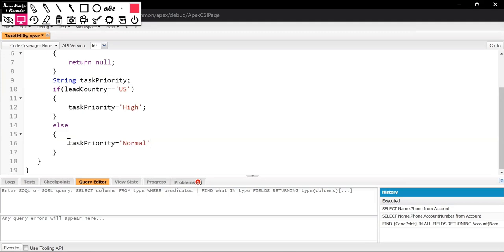So this is what we will do, and then after that, we are going to just return this variable.